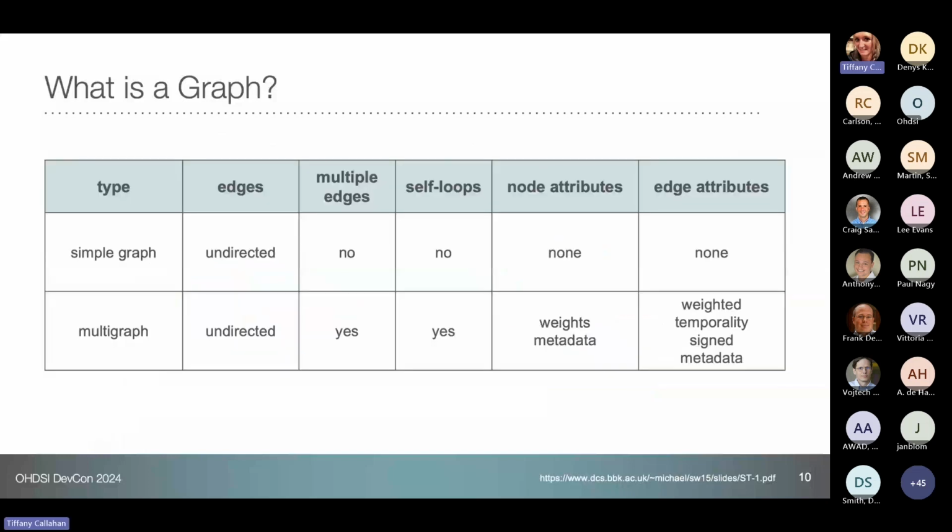So diving a little deeper into those 2 types of graphs, a simple graph like the one that was on the left in the prior slide contains undirected edges. So these are edges with no arrows, no implied directionality, no self-loops, and no multi-edges. And there's oftentimes no node or edge attributes, so no labels or descriptions associated with edges or nodes. In contrast, a multigraph, like the one that was shown on the right, contains directed edges, can contain multi-edges and self-loops, and can contain node and edge attributes, again, things like labels or even weights.